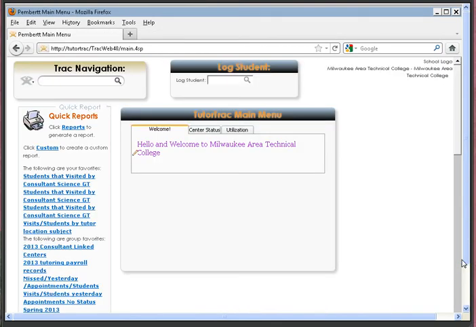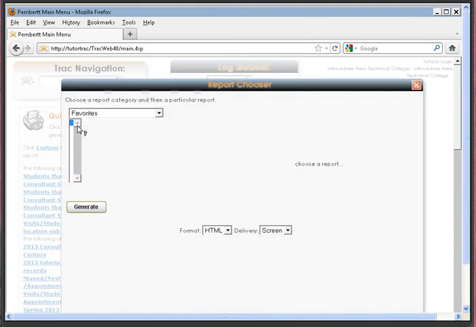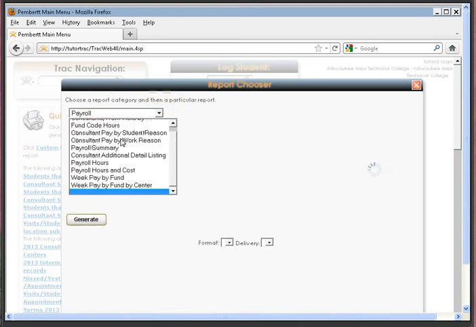Do another report. Click on the report button. Again, we're going to go to payroll. This time we're going to look at consultant pay by student reason.